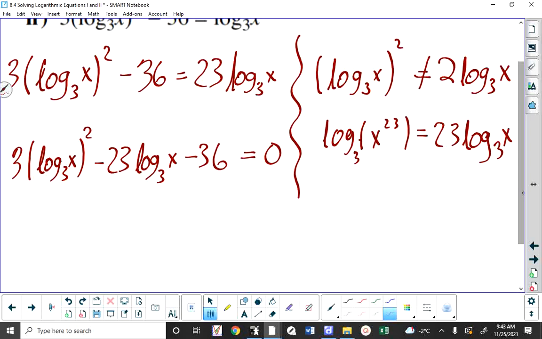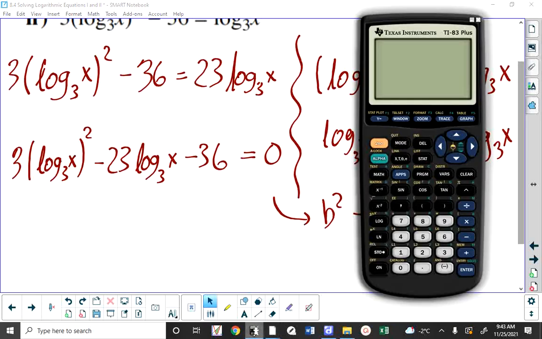And unfortunately, first of all, if this is factorable, it's not a simple factoring, it's a trial and error factoring. We can do the b squared minus 4ac test simply because if it's not factorable, and some of you can see if things are factorable very easily. I don't know how you guys do that sometimes. But I can't do that without looking at b squared minus 4ac. If this is not factorable, I don't want to be wasting my time with trial and error and getting frustrated because it's not factorable. I want to know if it's factorable or not. I can't do that in my head. So we're going to do b squared minus 4ac.